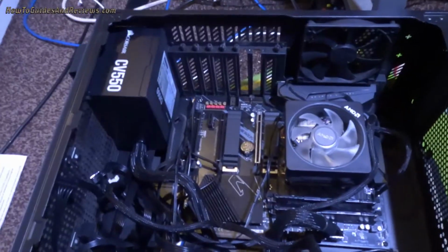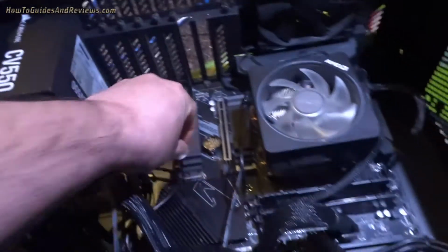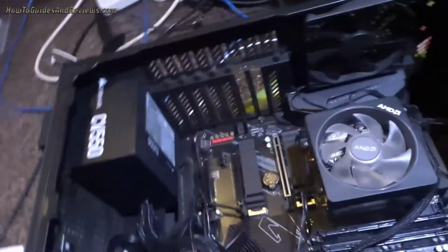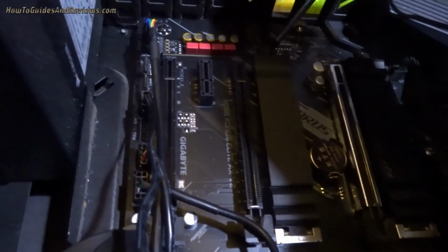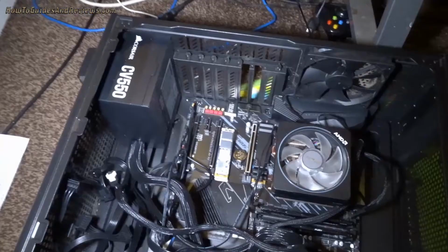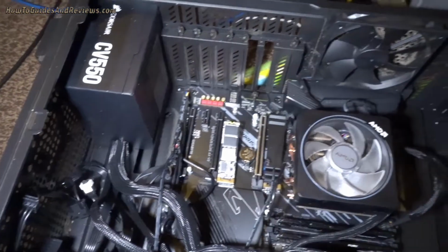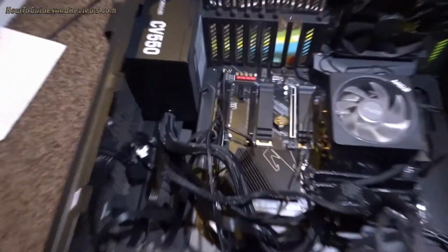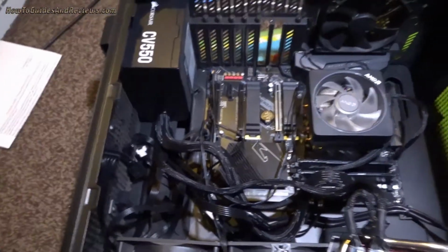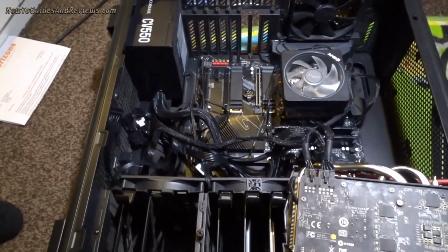MP600. So that's the GPU removed, so you can access the NVME2 slot. This one, just unscrew it and plug the drive in. So that's the MP600 drive slotted in. Now I'm just going to put the heatsink on top, so we can close it all up and see if it works. That's the heatsink on top of the MP600. I'm going to put the graphics card in, plug it in, and see if it boots.